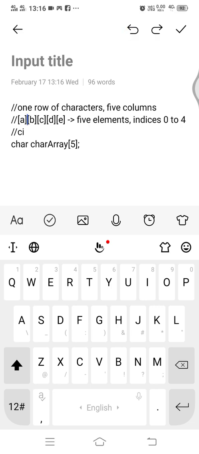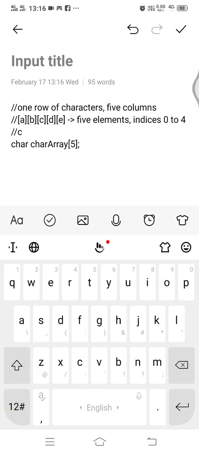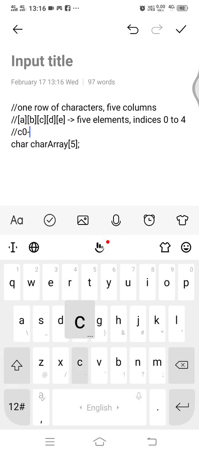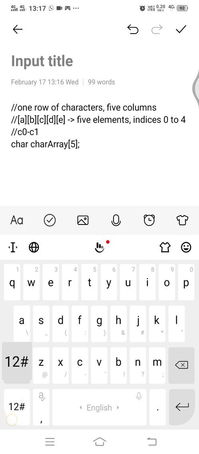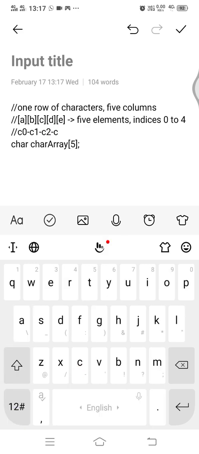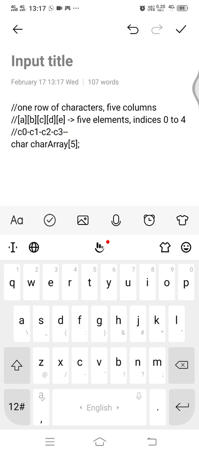Let's go back to the previous one. So A is column 0, and B is column 1, and C is column 2, and D is column 3 and E is column 4.